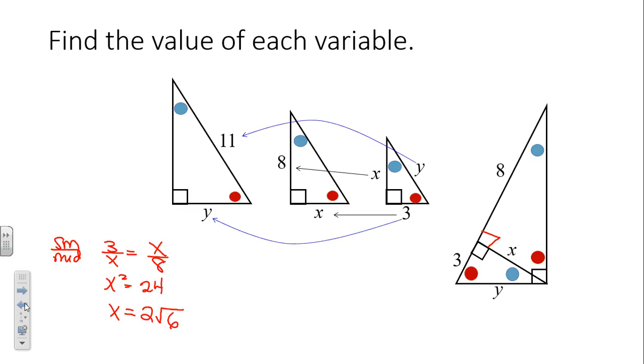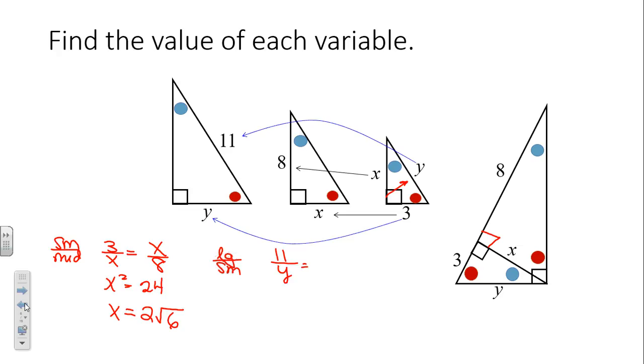So now let's go with the big triangle, because we want to find y, don't we? And y is with the big triangle and the small triangle. So do you want to say small to large or large to small? Large to small? Okay. Large to small. My large triangle has a hypotenuse that is 11. What's the hypotenuse in the small? The hypotenuse in the small is the y.